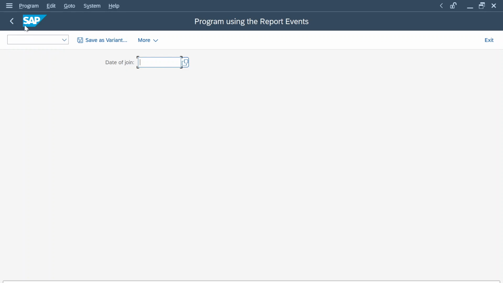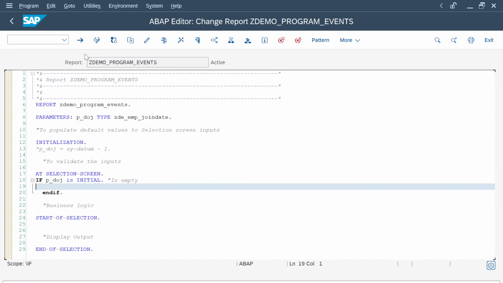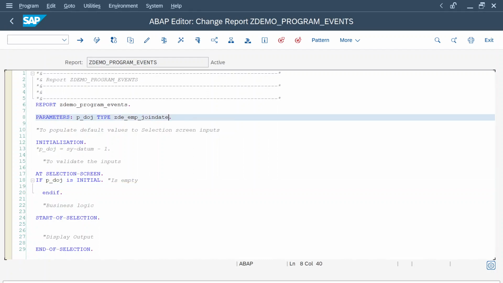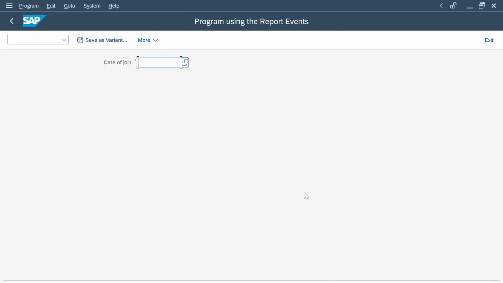Yes or no? Yes, sir. We can achieve that using obligatory, right? Made it obligatory. Now execute the program. I can also achieve that using the obligatory keyword.